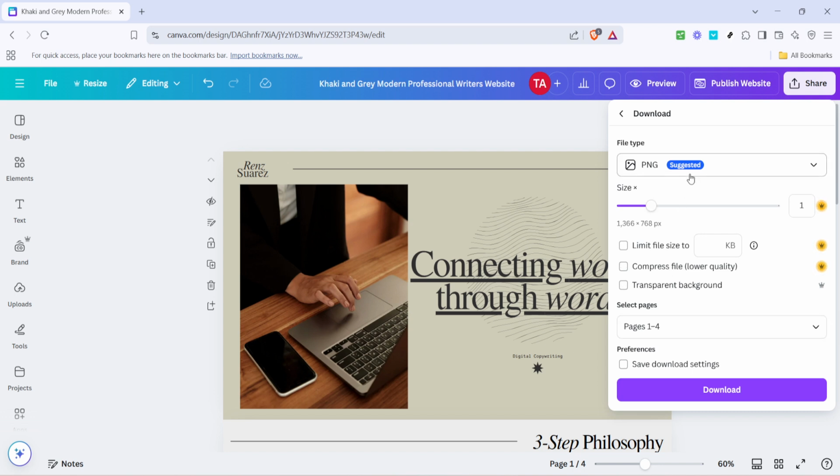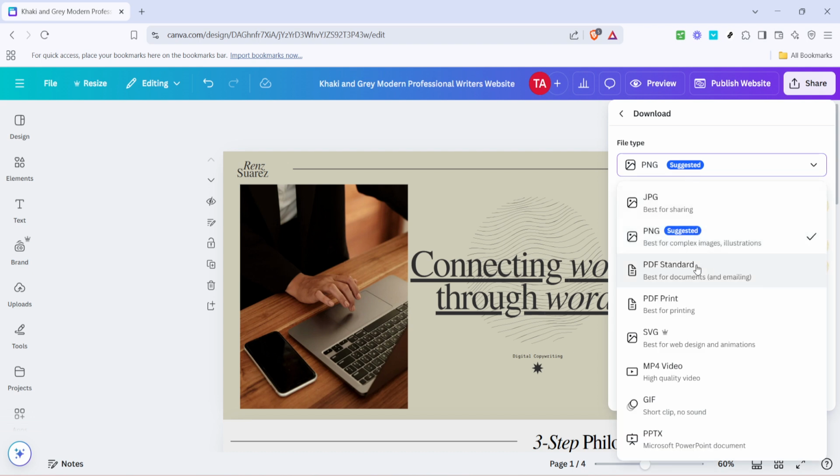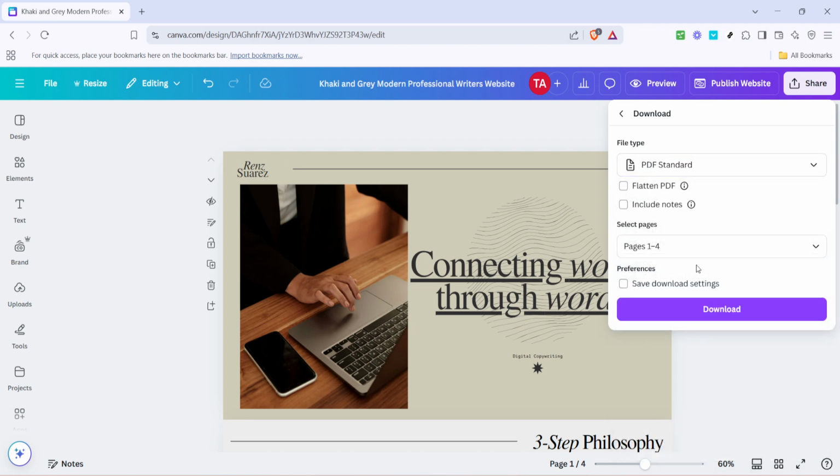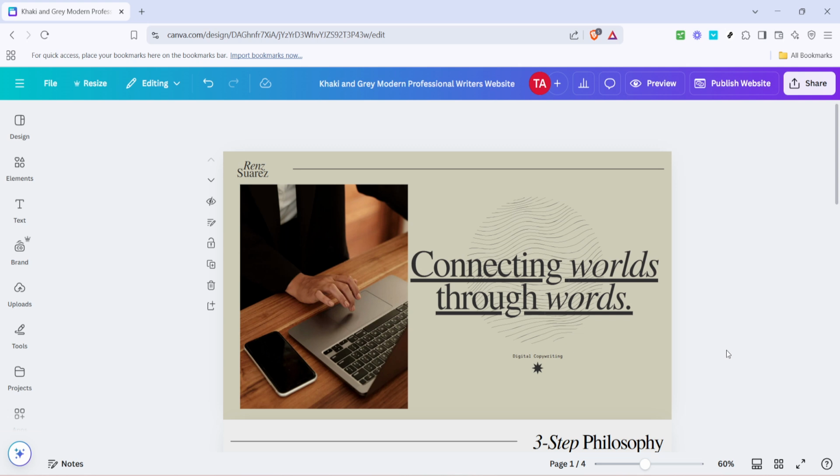Canva offers a variety of options, but for our purposes, click on the current file type and make sure to choose PDF Standard. Selecting this ensures your document maintains its interactivity without compromising on readability or size, making it perfect for sharing via email or any other digital platform. Finally, with all settings double checked, click Download once more to begin the downloading process. Your file will be prepared in no time, complete with your new page links, ready to engage and guide your readers efficiently. And there you have it, your PDF is now equipped with dynamic, interactive page links using Canva's intuitive design tools.